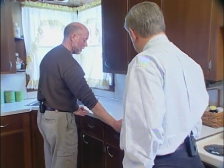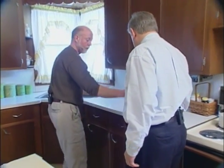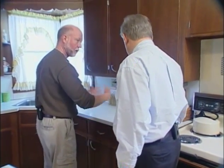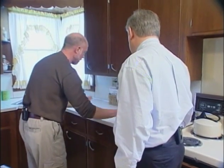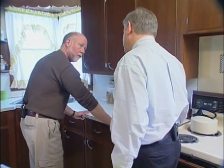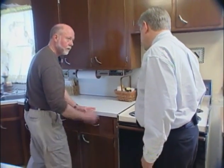So we're going to be cutting in for a dishwasher, not in this position, because it's so close to the sink, but in this position. A very common procedure for us to do, cutting in for a dishwasher in old custom cabinets. So our crew will do these all the time. They will be able to open this up and allow for a 24-inch opening. This will become a tray cabinet where she can put her cookie sheets.